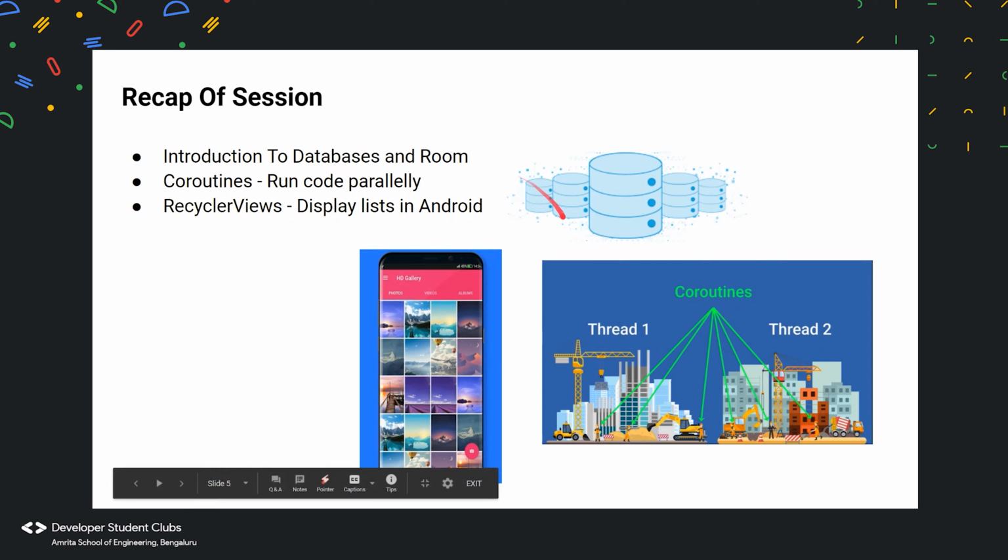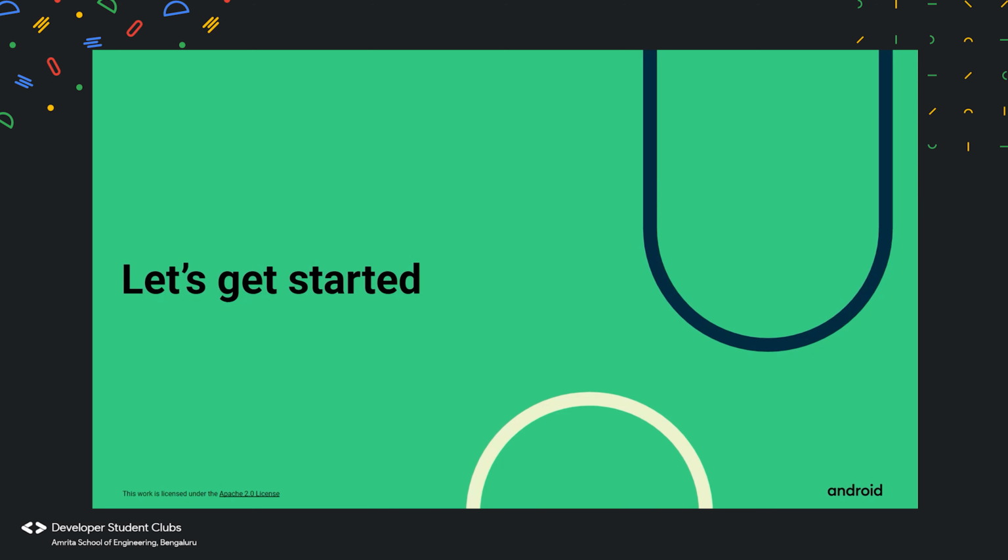And this is a picture from last week's slide that I think nicely sums up the whole concept of coroutines and all that it can do, an overview of its functionality and properties. And lastly, we took the recycler views, which help us display lists in Android. And for anyone who's been here since track 1, it was a revision for them as well, a refresher.